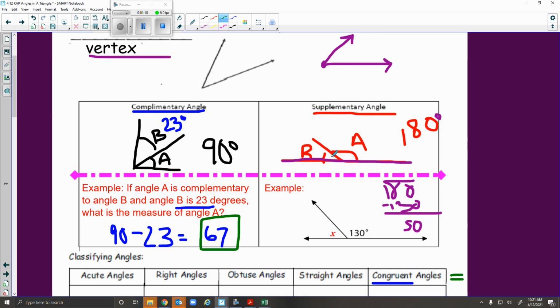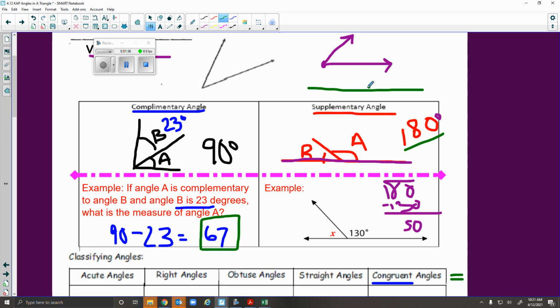The other type of angle that we want to talk about is called a supplementary angle. A supplementary angle is two angles that add together to get to 180. So it's kind of cool because a straight line, wow, that was the worst straight line imaginable, a straight line would just be exactly 180 degrees. It'd be like putting two right angles together to get 180 degrees.